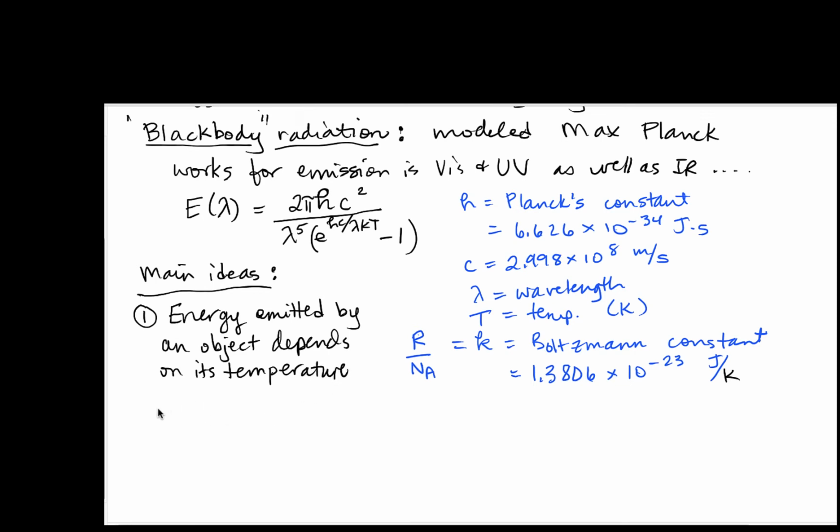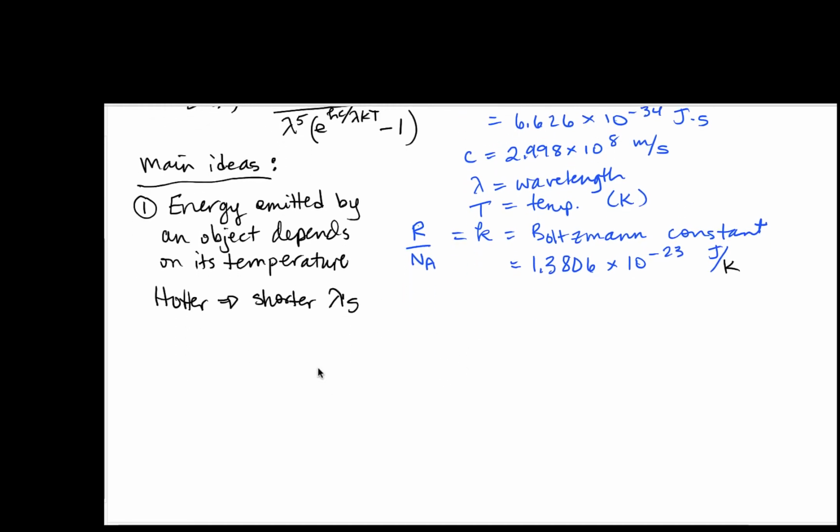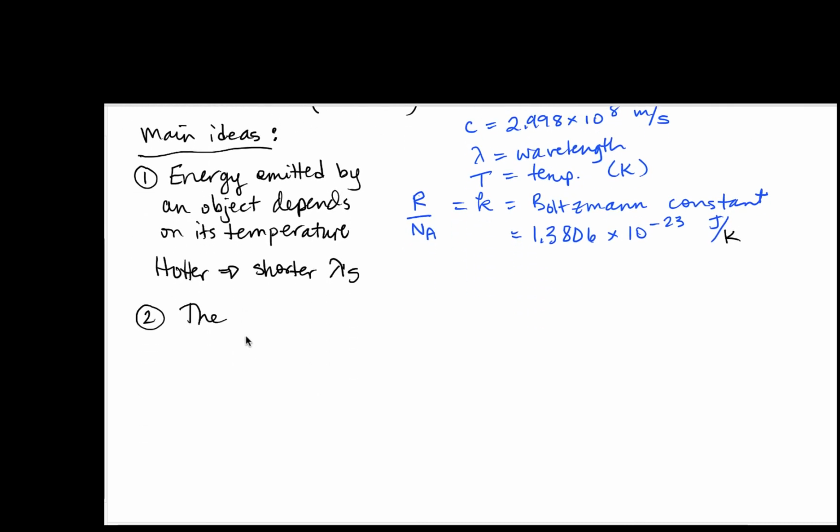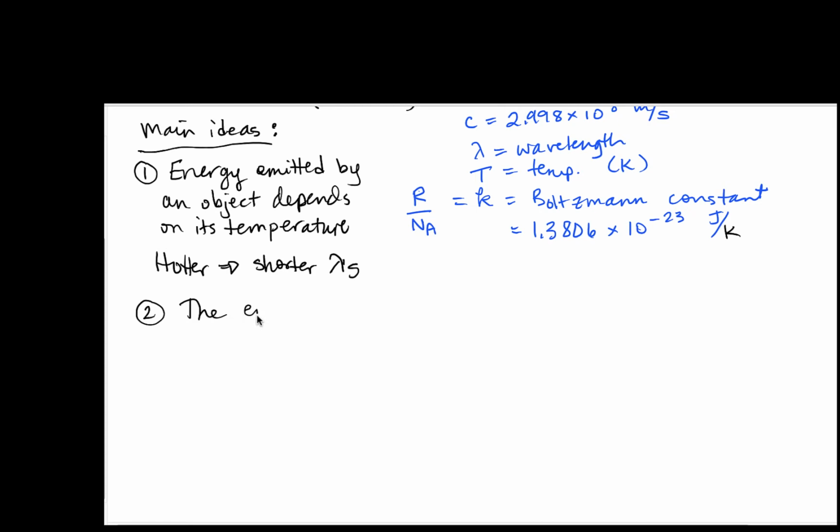And the hotter something is, overall, the shorter the wavelengths. And so if something is cooler, it's going to be shifted to longer wavelengths. If it's hotter, it's going to be shifted to shorter wavelengths. And what I mean by shifted here is that this equation, Planck's equation, is an energy distribution. And the energy distribution looks like this.